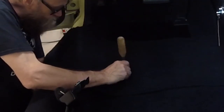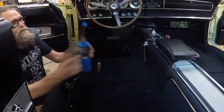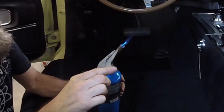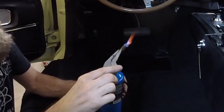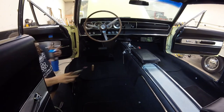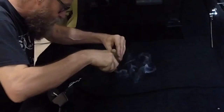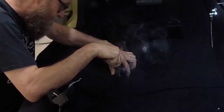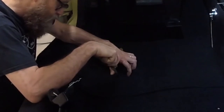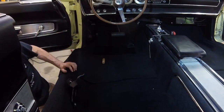I located each hole in the floorboard using the ice pick. Next, I heated up the nail until it was red hot. Then I swapped out the ice pick with the nail and swirled it around in a circular motion, following the edge of the hole in the metal floor pan. This melted the carpet and padding, leaving a nice clean hole that won't fray.